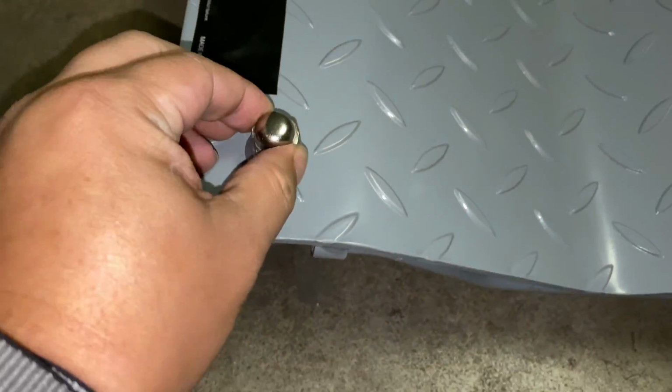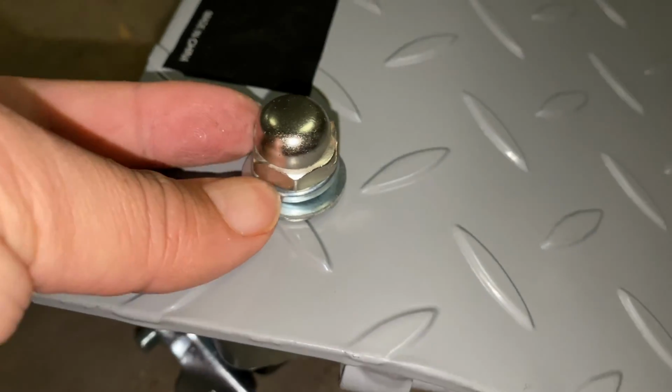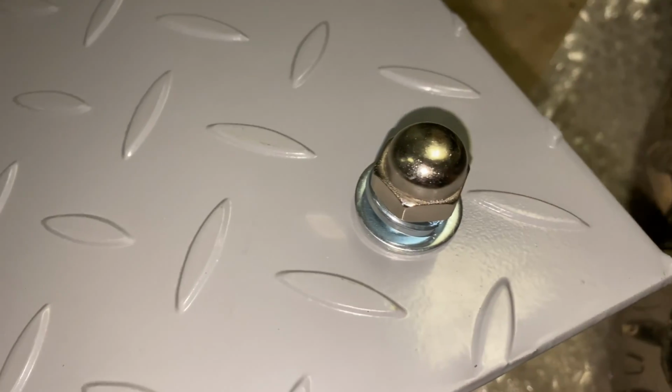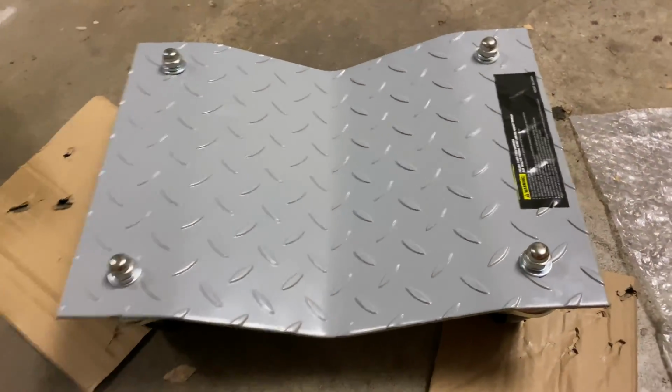And then you are going to want a wrench to tighten these down, compress these down onto that washer right there, just to make sure that these things don't move at all. All right, I think I've got them all tightened up here.